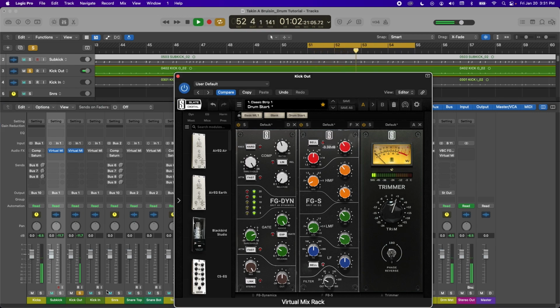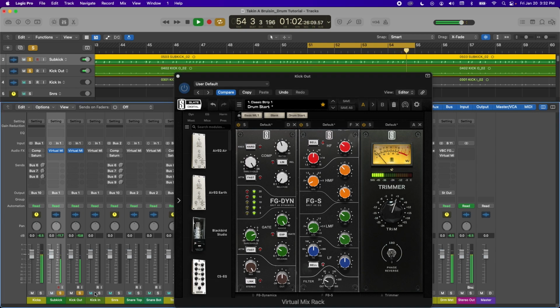So I'm cutting that out, and I'll show you in a minute on the kick in where we're going to get that back, that top end. There's the mud. Get it out. Same thing, get it out. And we're not going to boost low end here because we've got it coming from the sub kick.